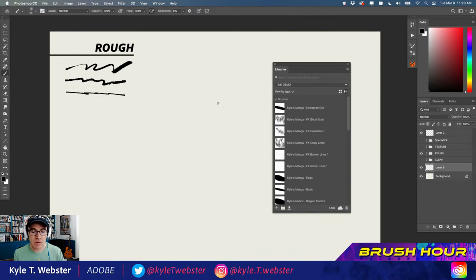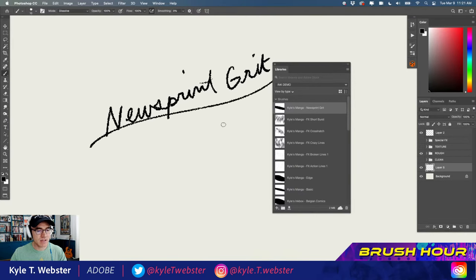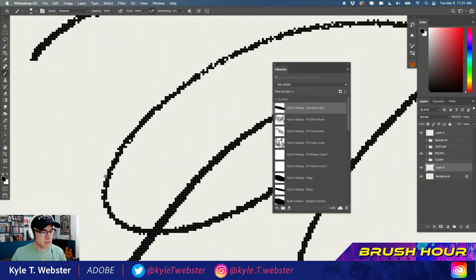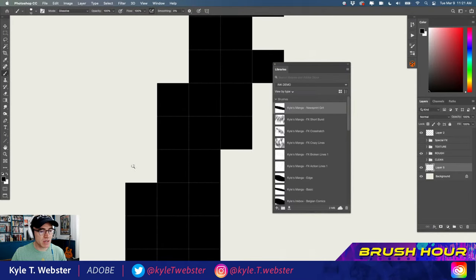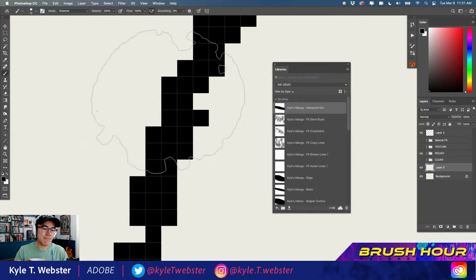So to start this one off, I want to start really simple. In the Manga brush set, there is a brush called the Newsprint Grit brush. Newsprint Grit. And I'm going to write with it right now. Newsprint Grit. And let's zoom in on that and see what it's doing. Ah, interesting. Well, one thing I noticed right off the bat with this is, okay, sports fans, who can tell me what's going on here, the edges of this? All the tech heads out there who know their brush business and know what's going on with raster graphics, what do you see happening on the edge here?